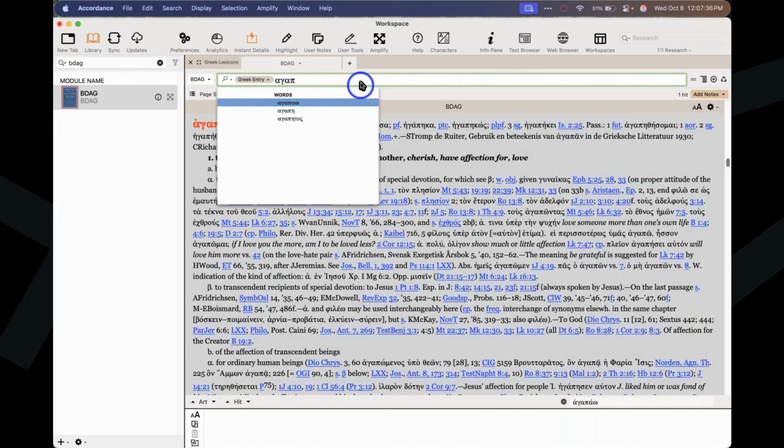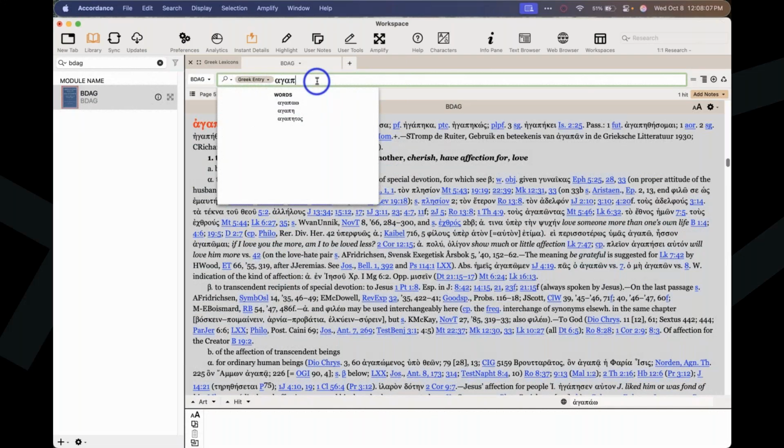It's similar, but in that case, it's determined by an algorithm, or what do people commonly search. This is determined by actual words that are in the lexicon under the search field that I've selected. So there are 3 Greek entries that start AGAP, and they are agapao, agape, and agapetas. So I love, love, and beloved.